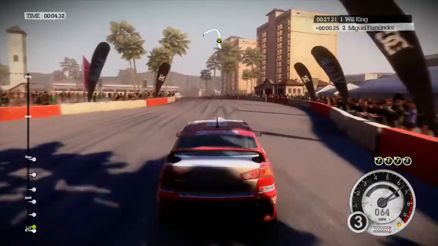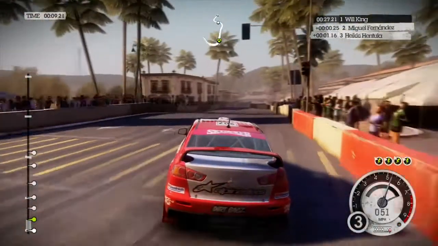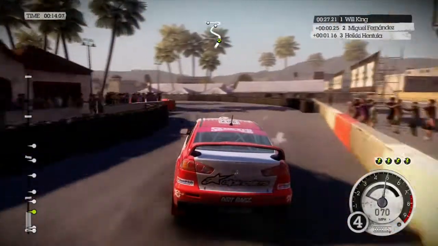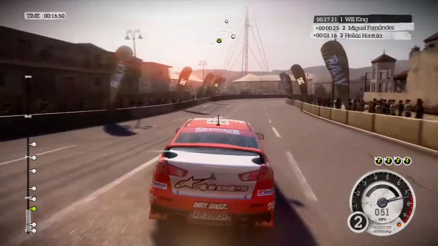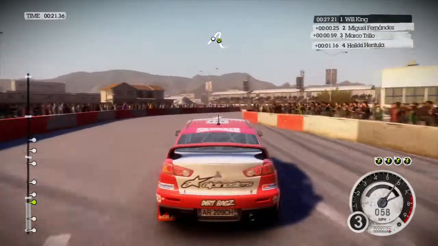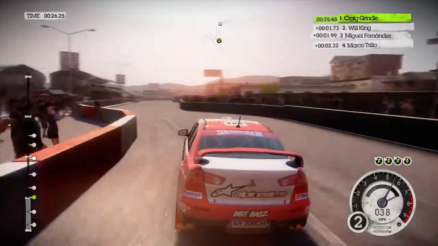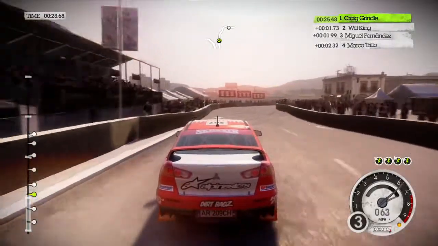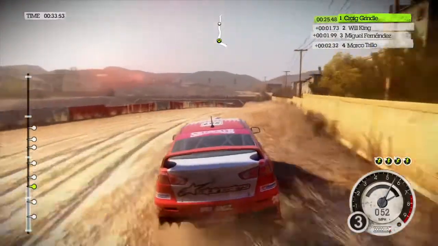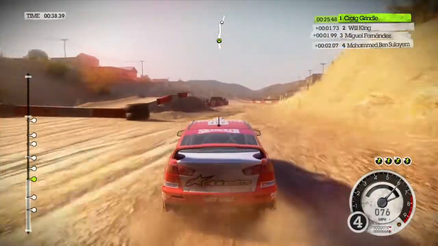Right 3 into left 2, tightens. 80. Alright, let's get round here. Yes, nicely done. Left 3, 40. Right 3 into right 3, into hairpin left, 60. There we go, hairpin left. Right 4. 40, right 3, don't cut. Left 3, water, through tunnel. 80, keep mid, right 4, over crest, water.